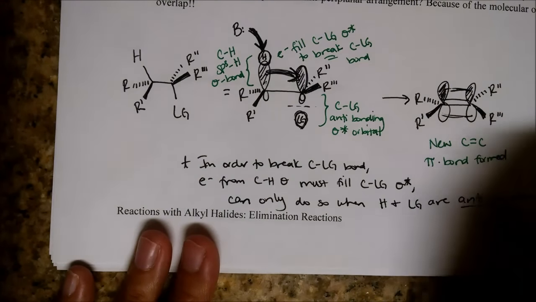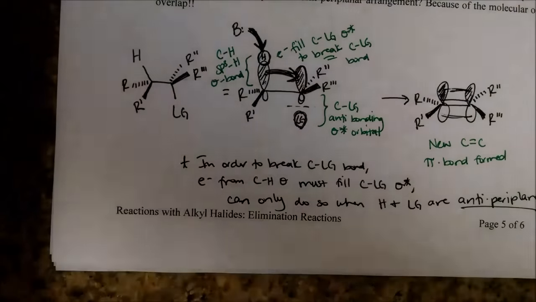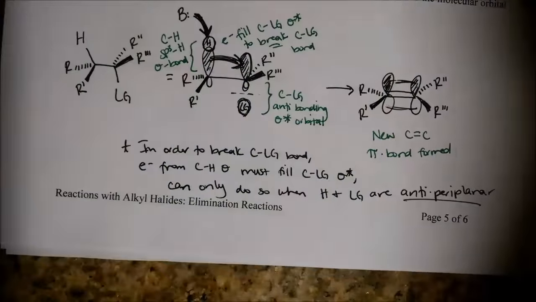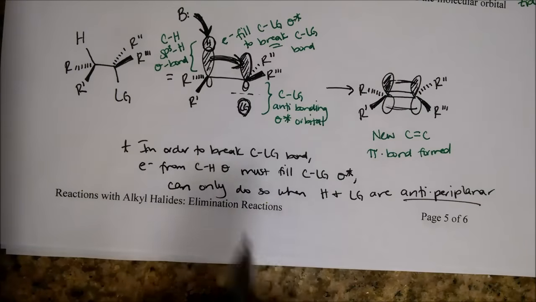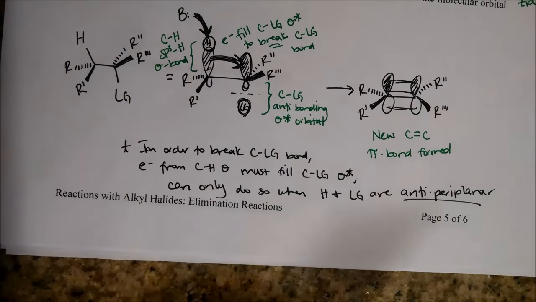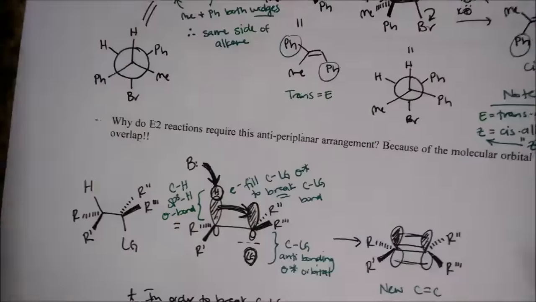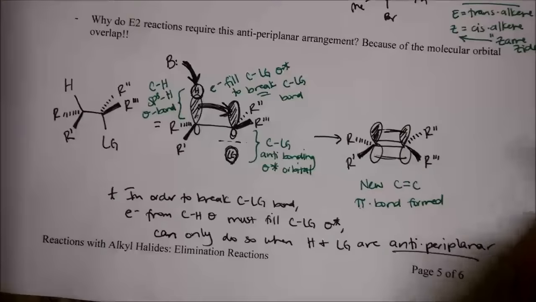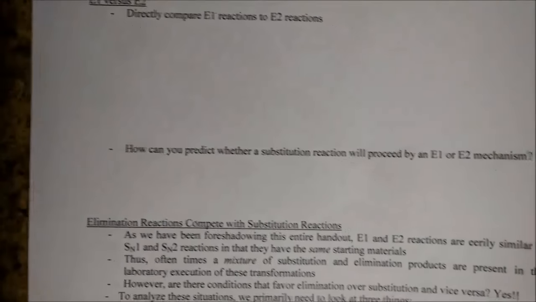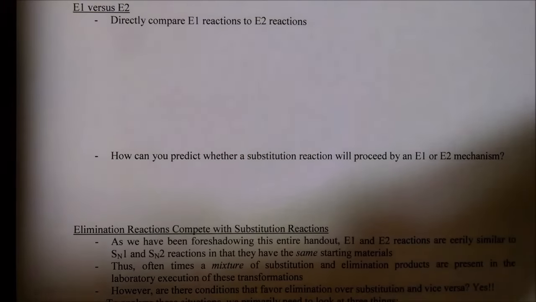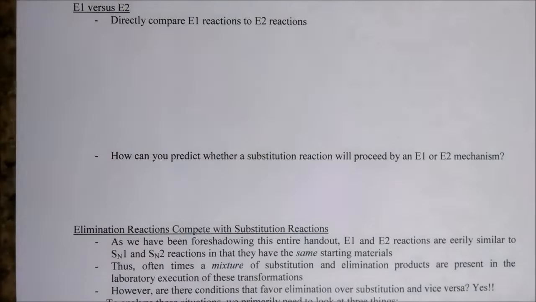So why is this a stereospecific reaction? Because it has to take this conformation in the transition state. It has to. That's why we only get one product. Cool. There's the why. And that's pretty much it for E1 and E2. So let's compare the two, just like we did with the SN1 and SN2. First up are the different conditions.